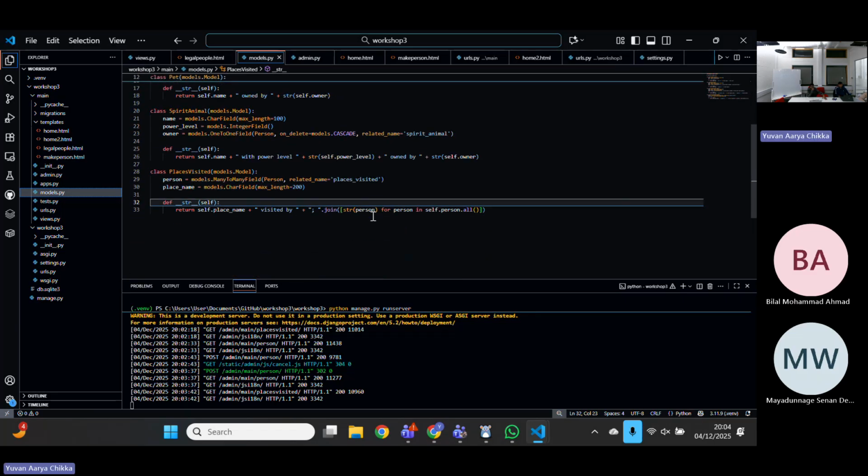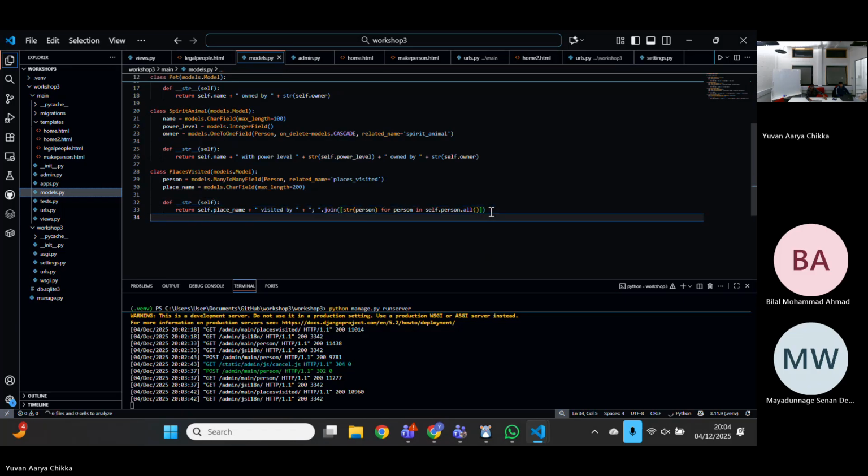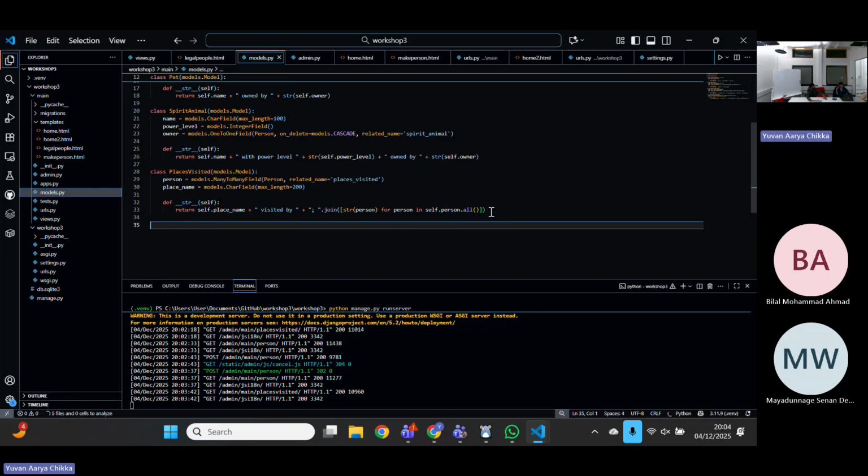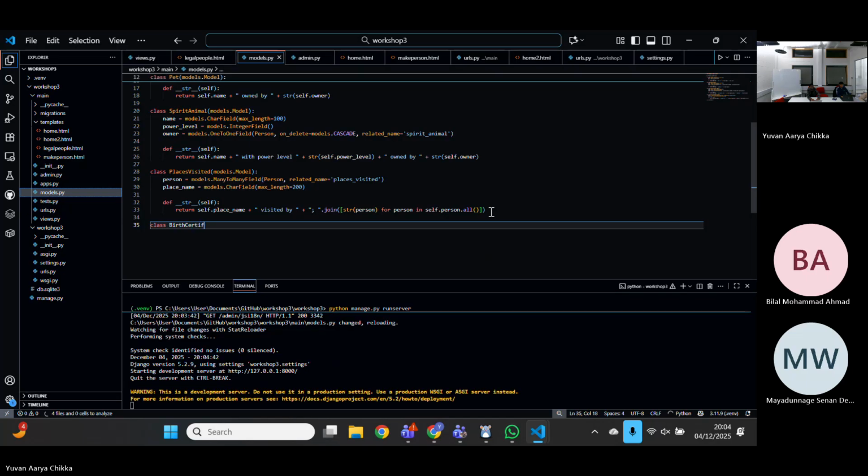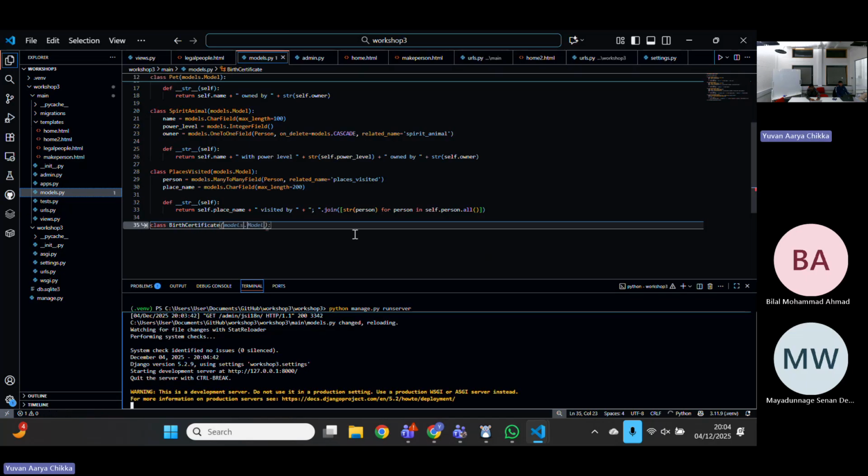You have just these fields. What other thing could you do? Okay, you can do default values and stuff like that. Let's say each person has a birth certificate. We're making a government simulator at this point, which you love to see. Class BirthCertificate. I should really not run the server while this is running because I have autosave on.